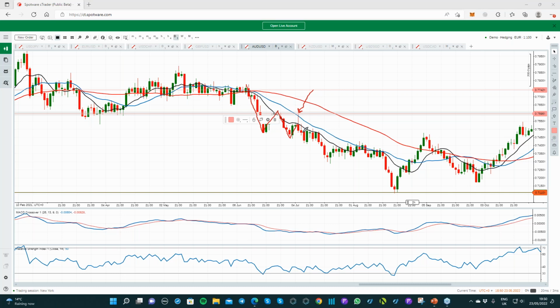Okay, so in that case, I would simply have an order at the bottom of the candle and my stop loss would go at the top of the candle, because that candle is what's telling me price is going to go down. So if price does go down, I want to be in the market. If price doesn't go down, and in fact it comes up here, I don't want to be in the market. So if price comes up there, then of course I want to be stopped out of the trade. I don't want to lose any more money than that. So that's a very brief example of where I would put my stop loss.